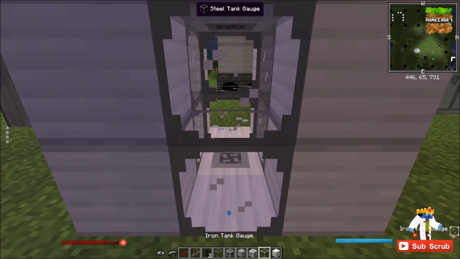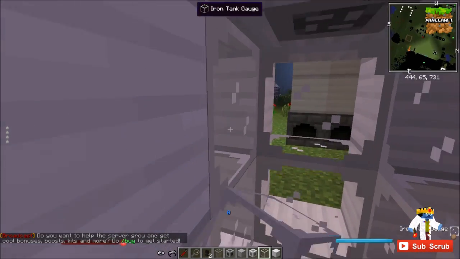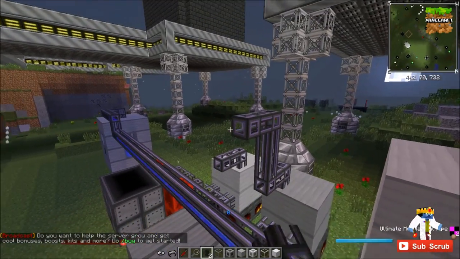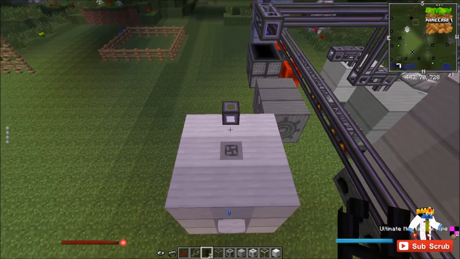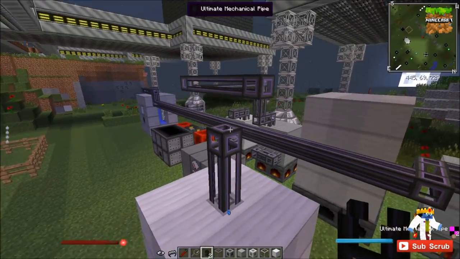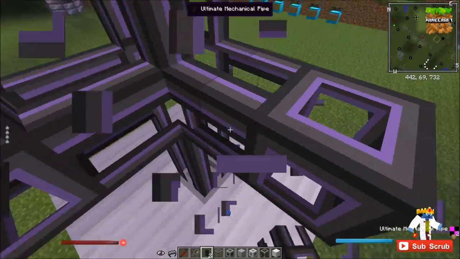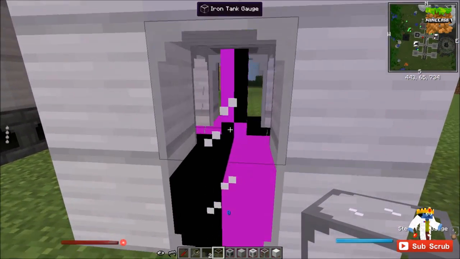Oh, I used steel tanks. There we go. And we'll go ahead and bring in some steam. There we go, a little bit of lag there. As you can see, it's filling in with steam, which right now is a missing texture.